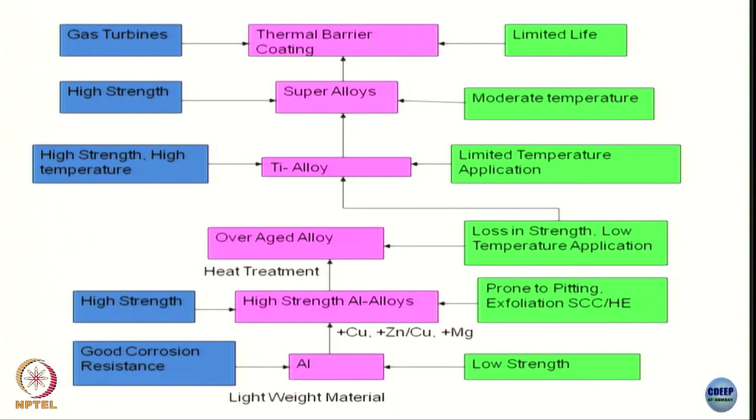And nowadays people are looking at ceramic blades, which are supposed to have good toughness. Of course, ceramic blades may have more problems of oxidation and chemical attack resistance, that could be a problem, but things are moving in that direction. In fact, GE is supposed to come out with engines with ceramics replacing some of these super alloys for high temperature applications. You need high temperature in order to make the turbine efficiency higher.